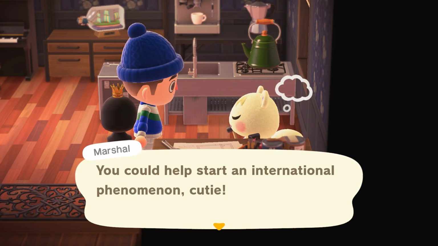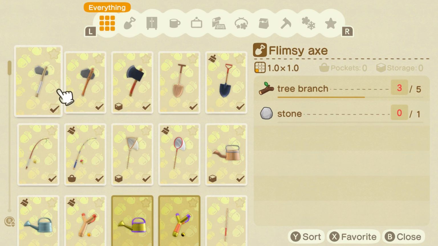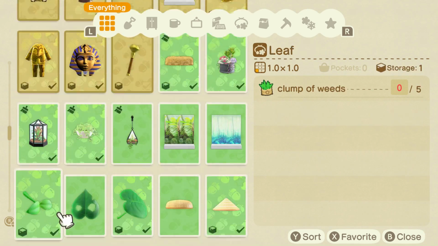Beyond that, there are the floating balloons, which can give a wide variety of rewards, whether it be crafting materials, new furniture items, but also, on the rare chance, new DIYs. So it's always good to keep an eye out for balloons in the sky and shoot them down just in case you can get yourself a new DIY.